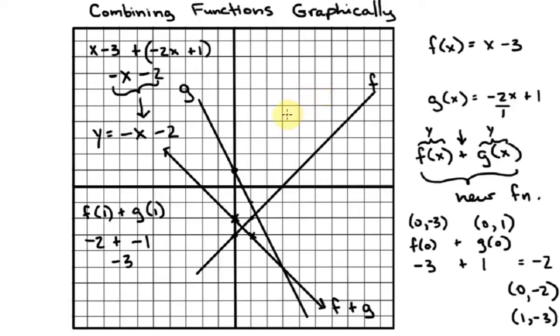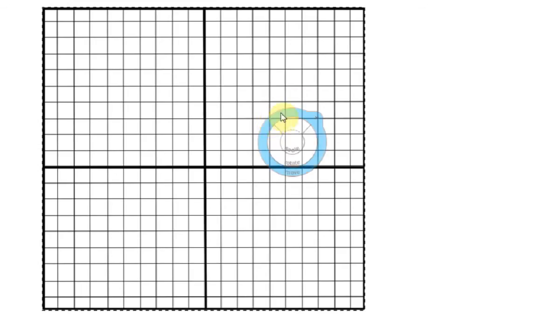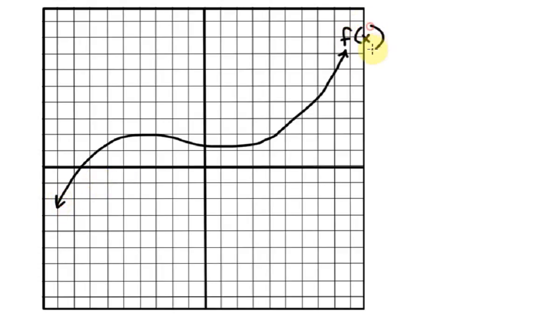Now, suppose I wanted to do something else. Suppose, and I'll just clean off the slate here, I wanted to graphically combine some other functions. So let's just say I had some kind of whimsical function that did some goofy thing like this. Let's just say that's f of x. And let's say g of x is some kind of a line, and I'll just slap one down here like that. Let's say that's g of x over here.